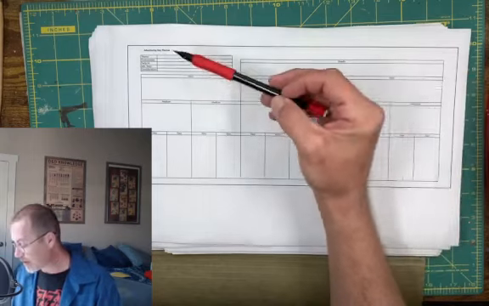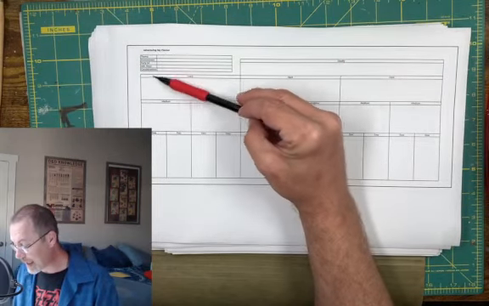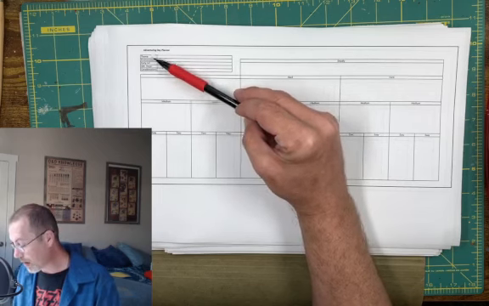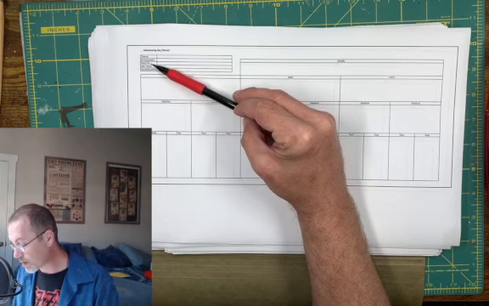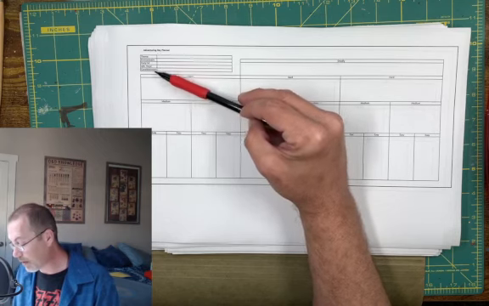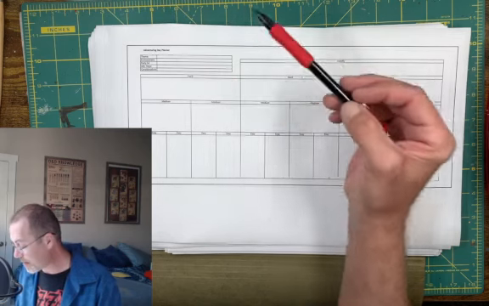Now the way this sheet is laid out is we have the data that we'll be putting on here. So what's the theme of the story, right? What's the environment? What's the party level? How many adventuring days are we looking at for that party level? And then any considerations that we want to do. These are just notes to myself.